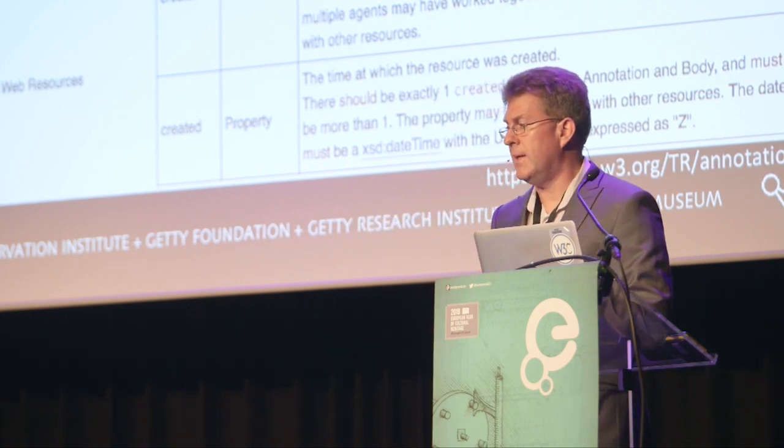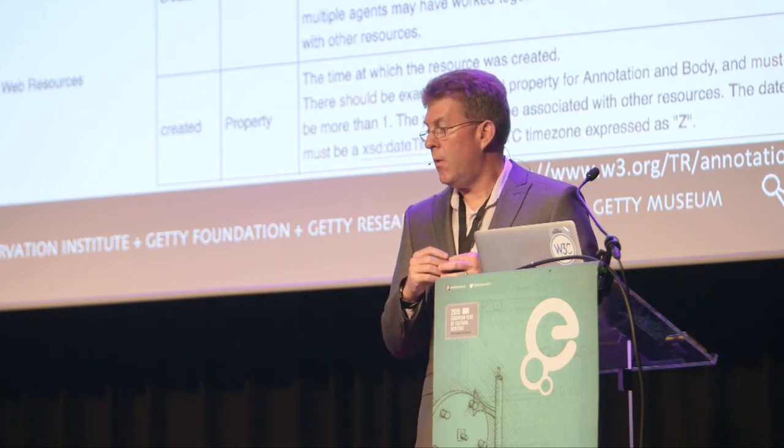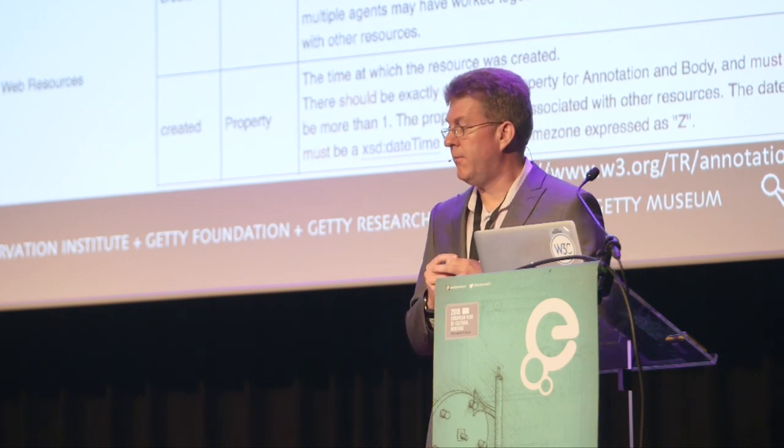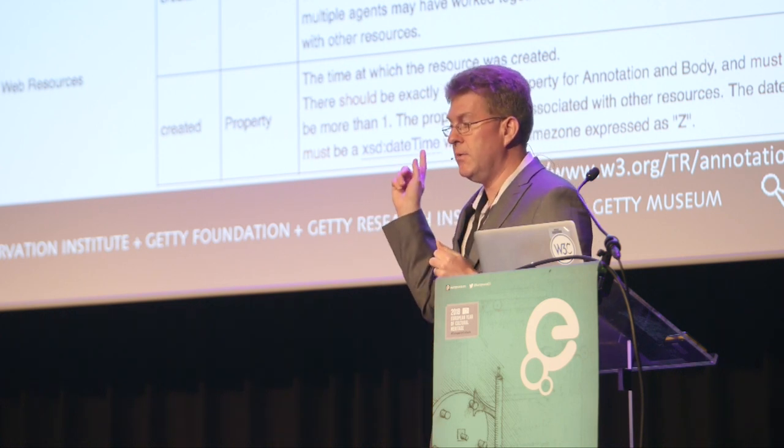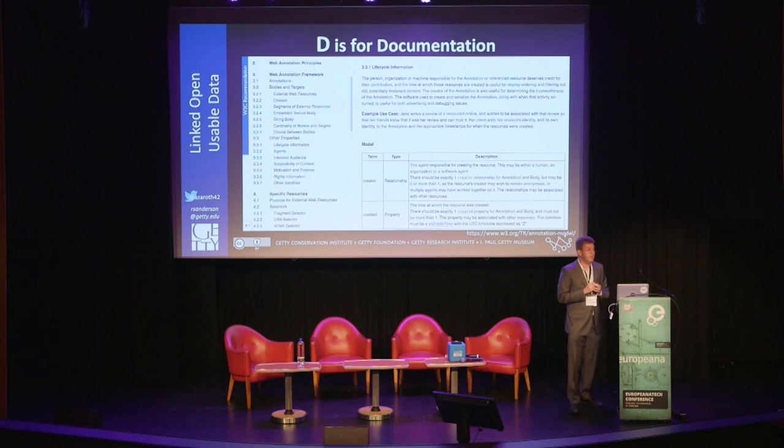This documentation is from the Web Annotation data model, which I will talk about a little bit later. One of the things I'll point out on the slide is the example use case. If there are two things, the first one is use cases, where you can say, this is the context in which you might encounter this particular pattern. And the second one is examples. If there is an example of that pattern that you can drop into another system and see how it works in practice, then the developer can take that data, change it to fit their own internal use, drop it into the same system, does it still work? Yes, okay, I understood what's going on. No, okay, let me go back to the documentation and figure out what I did wrong.